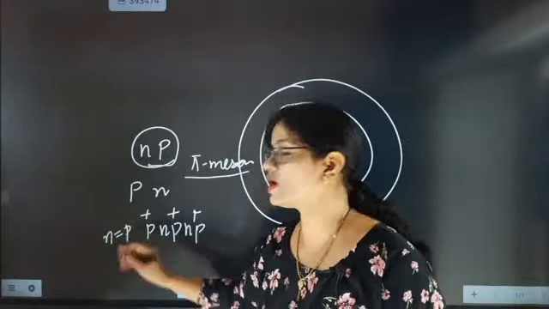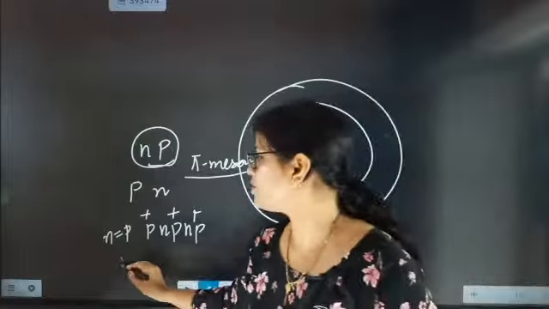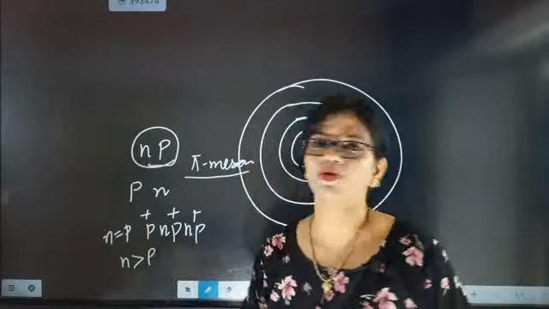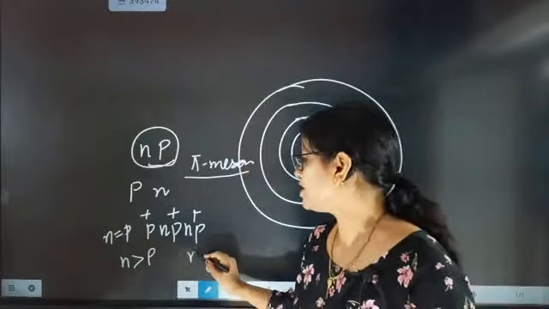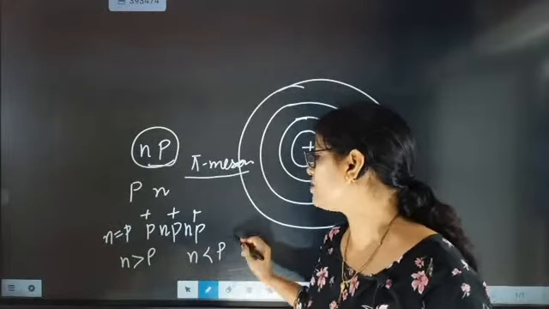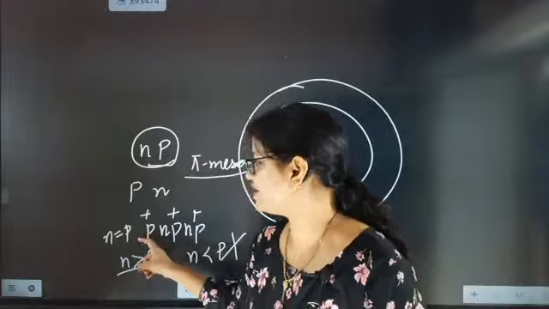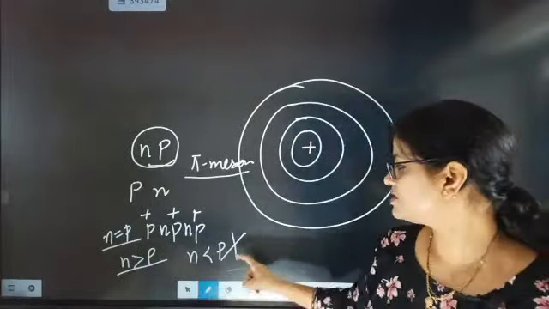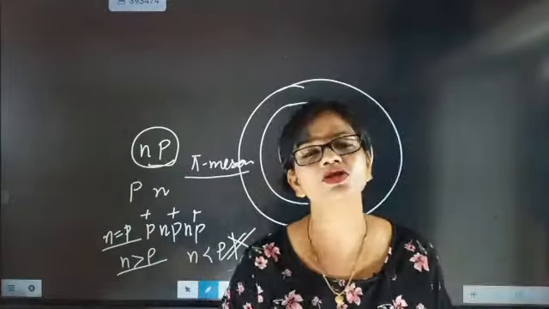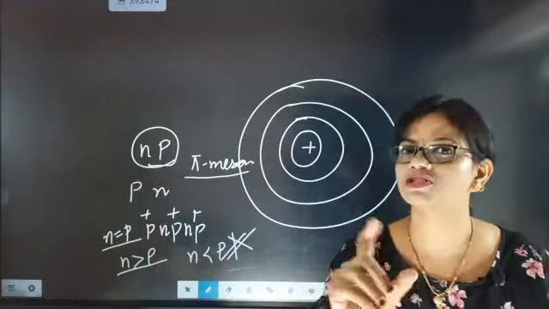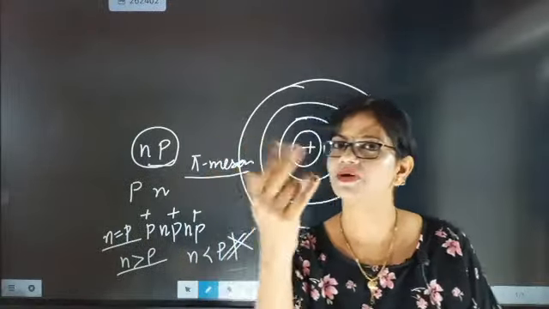So neutron between, that's why in the nucleus you will always see the number of neutrons may be equal to the number of protons, but you will never see the number of neutrons less than the number of protons. This never happens, because this generates stability, but this generates instability, because proton is positively charged. So they will start repulsive force.